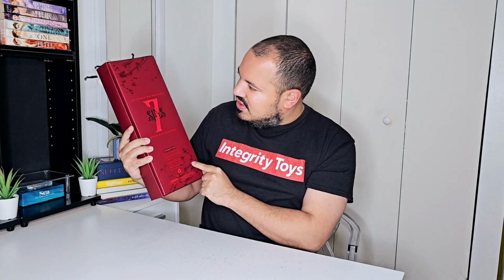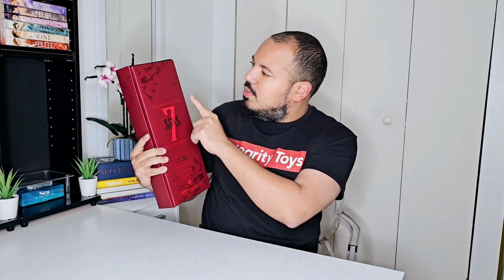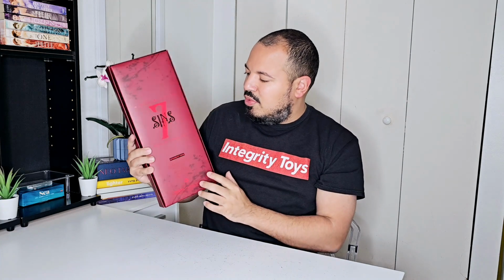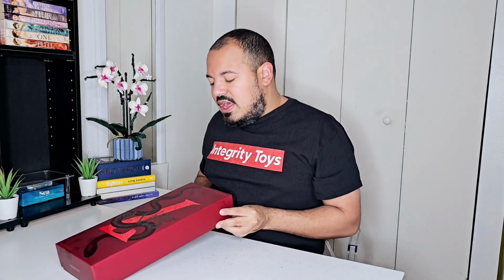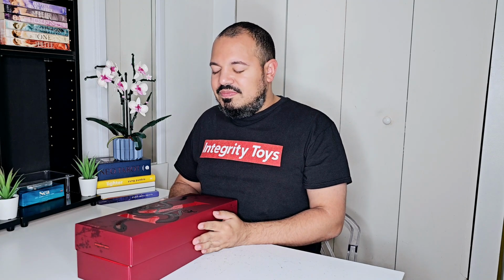You know what I didn't notice when I did the other video is the branches. For a moment, I thought it was marble when I was looking at it from this angle, but then I realized it's just branches, which is a beautiful, beautiful detail. All right, enough of the box, because obviously I don't collect those, I don't keep those. We don't gotta stay there for too long. Let's go look at the doll, because that is what's very important, of course.